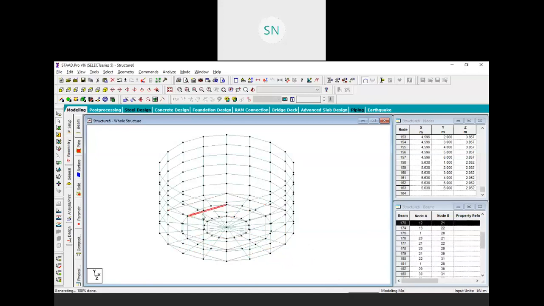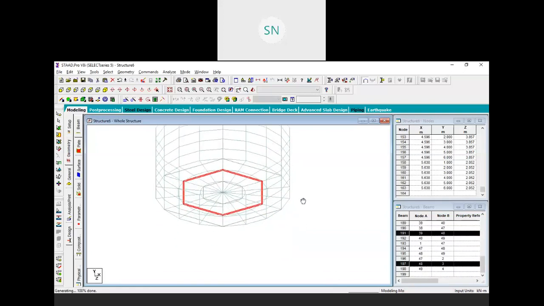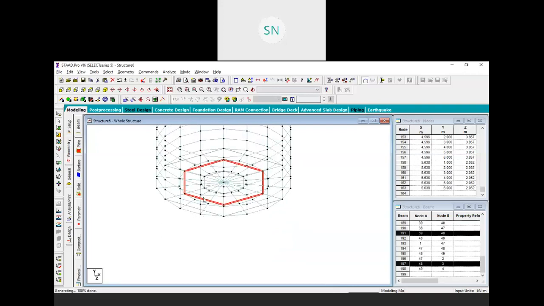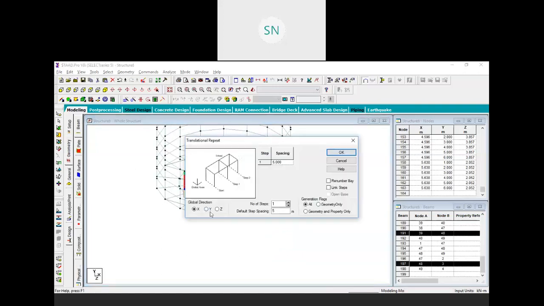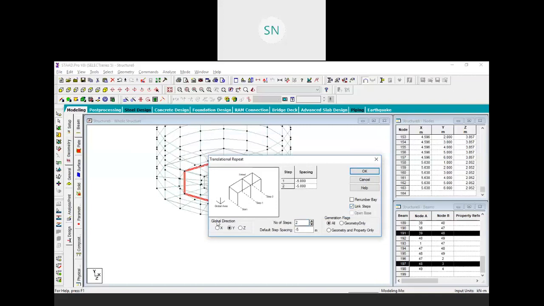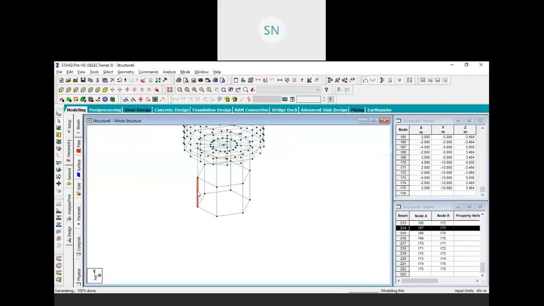Now I have selected this middle hexagon, and now we want to create columns. So I take this pattern in negative y direction, right? So again linear pattern, y direction, minus 5 meter and 2 copies. But I am also using link step over here. So this node is going to connect with the bottom one, right? Hit OK. So that is why we have these 2 members. Otherwise you will only get this hexagon.